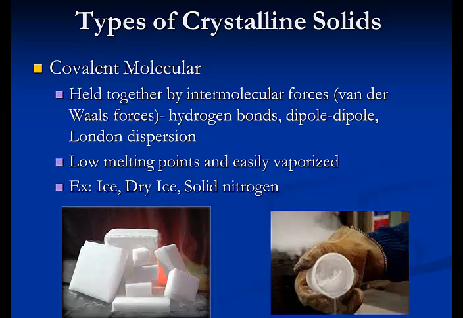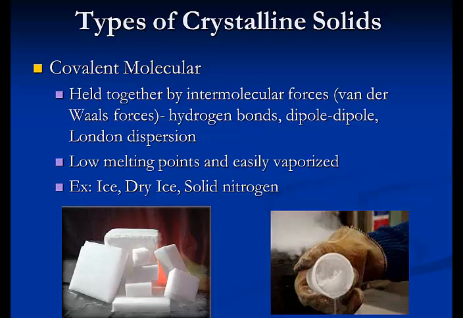Ice is an example. Well, when it's cold out, ice stays ice, but in normal room temperatures, it changes to a liquid. Dry ice goes from a solid to a gas. Solid nitrogen would quickly change to a liquid and then to a gas because of these weak forces that hold them together. So, what would be at the corners or the parts of that sphere, those models that I showed you? In this case, it would have to be molecules because molecules are held together by these forces.